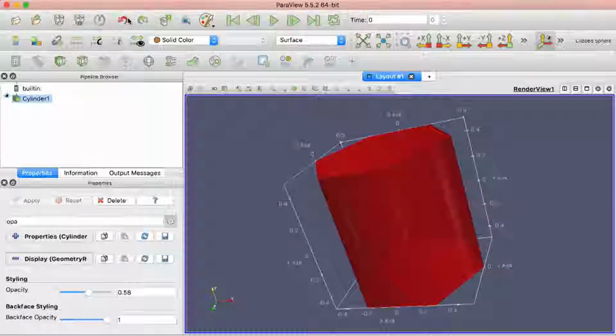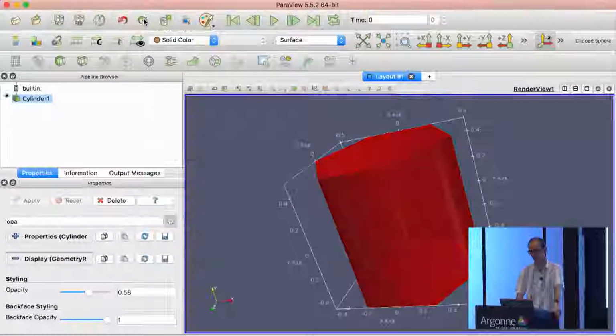So notice one change was I changed the palette, and then I made the cylinder transparent, so that was reverted as well, yeah, transparent palette. So all that works fairly nicely, so that may be useful if you made a change and you don't really know what you changed and things don't look good anymore.